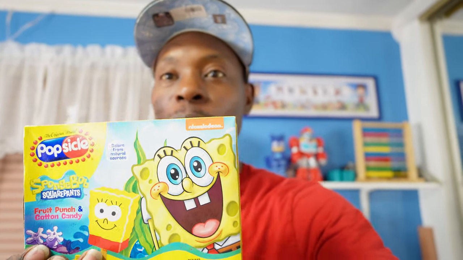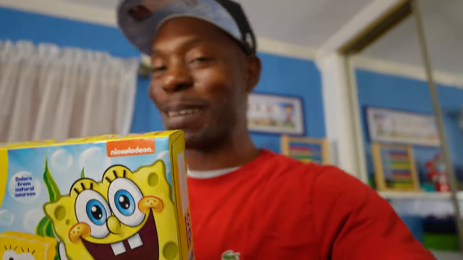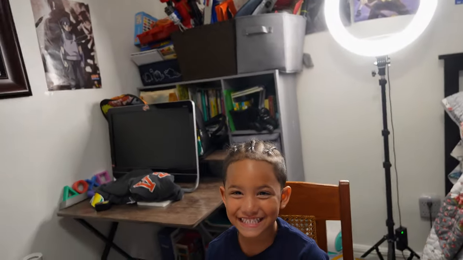All right, Hunter fans, we got a good one for you today. It is the family drawing face-off. Team Bless versus Team Hunter. And we're gonna see who's gonna win. And we got a prize. SpongeBob Popsicle. Yep.